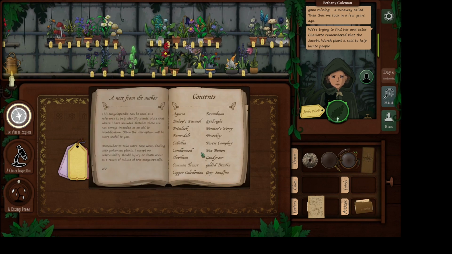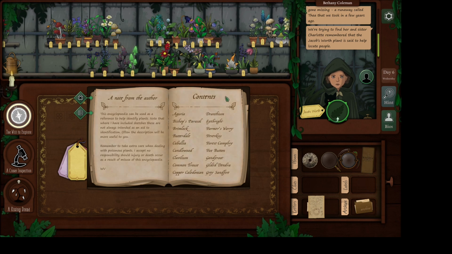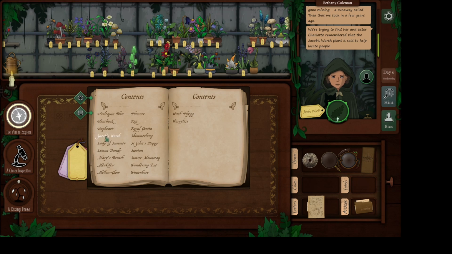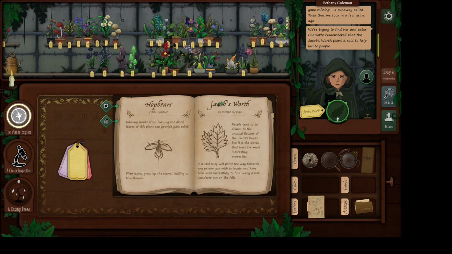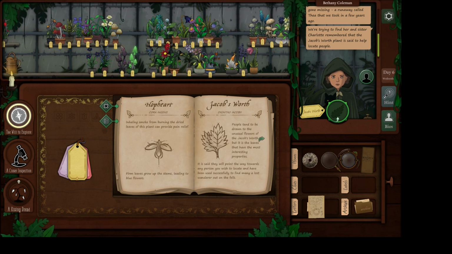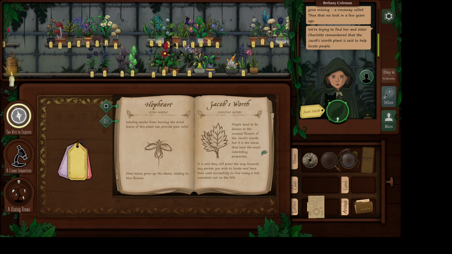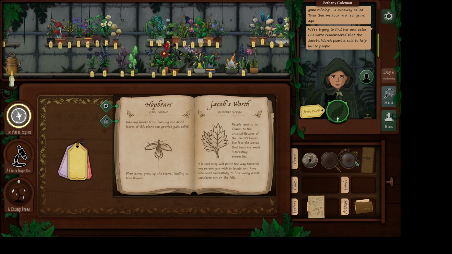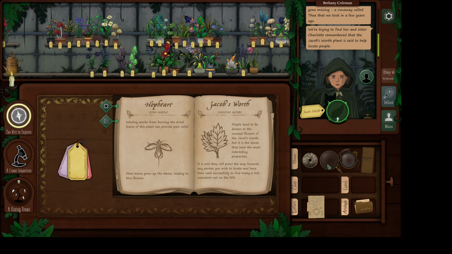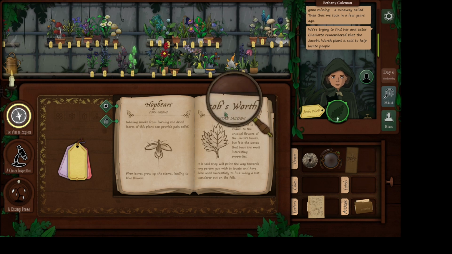Jacob's Worth. Fluffy leaves. People tend to be drawn to unusual flowers, that's Jacob's Worth. There's the leaves that have the most interesting properties. So they'll point the way towards any place you wish to locate. Used successfully to find many a lost one around Fairbells. So all we know about the flowers is that they're unusual.